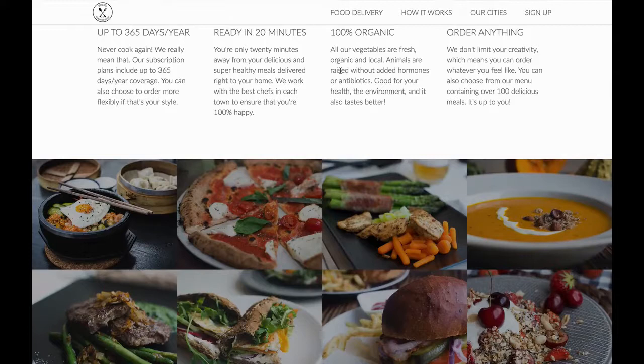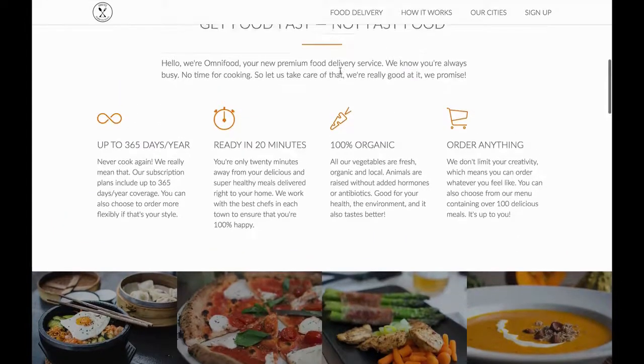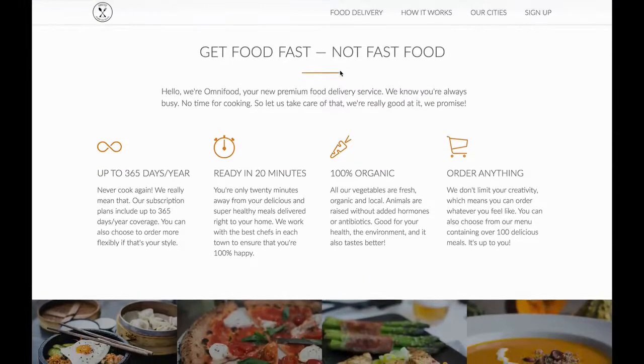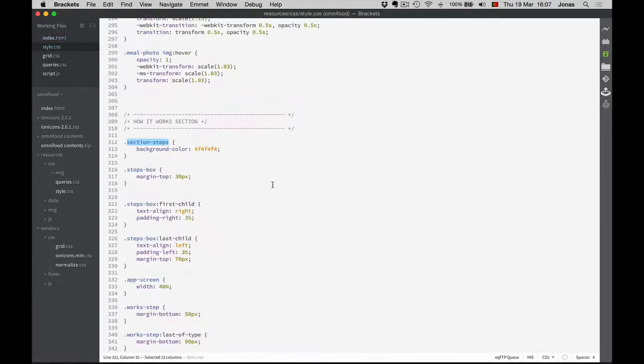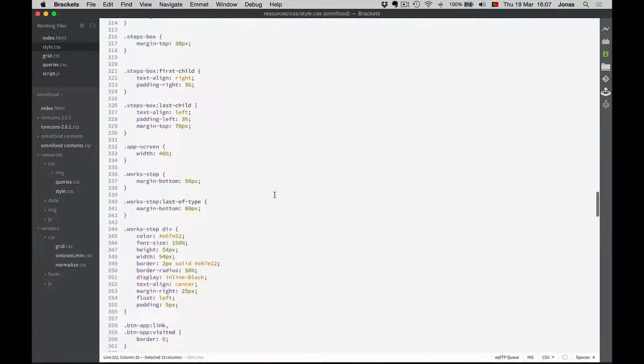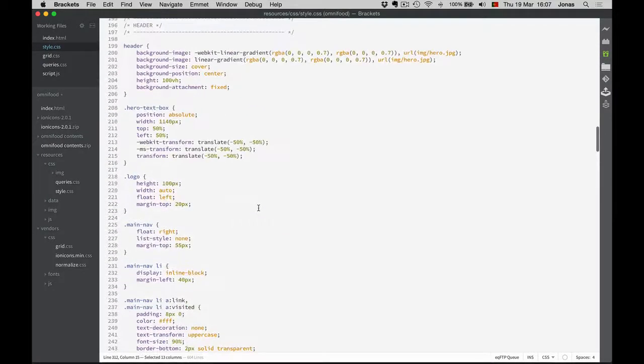So we will use jQuery to add a class to the nav element every time we leave the header. So at this point here. So the first thing we need to do in order to do that is to actually format this navigation in the sticky state, let's say so. So this is the sticky navigation. So here's the nav element, and this is where we will use jQuery to add the sticky class. So let's go to our CSS file and start by defining that class. So where is the navigation? Okay, here it is.